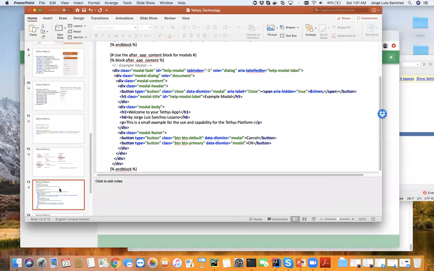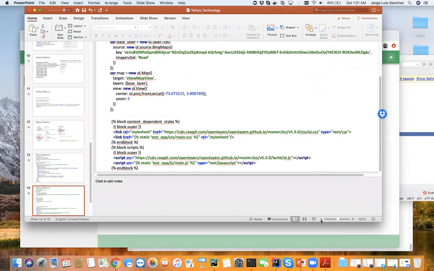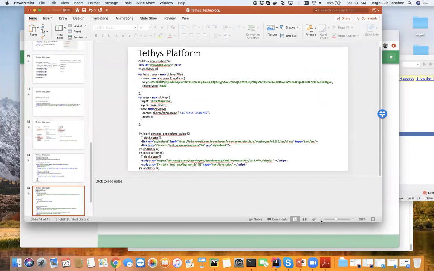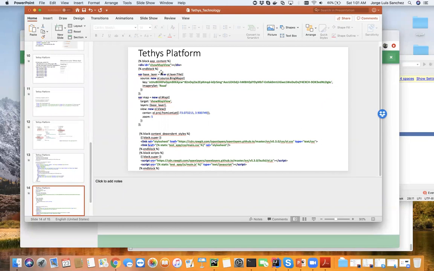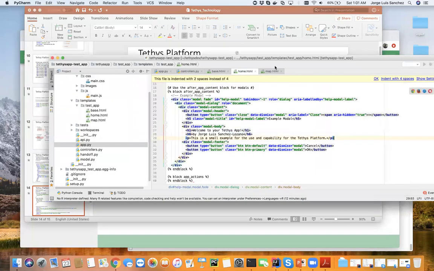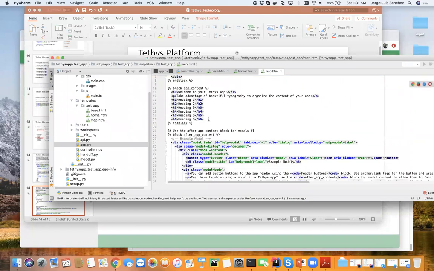Now we want to go and add the map into the map HTML file, or the map navigation panel for our app. So the first thing is, in the app content block, we need to add the map.